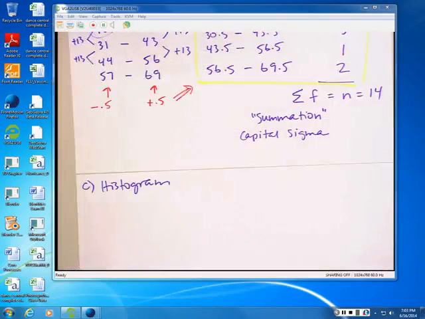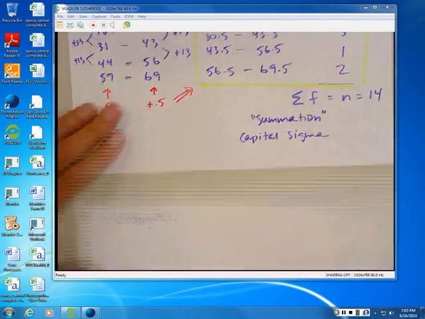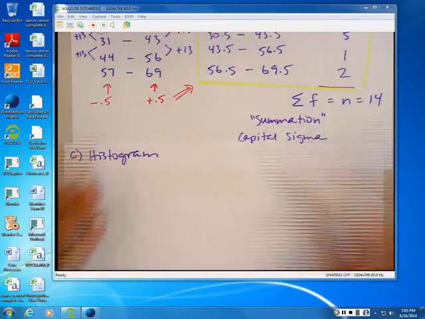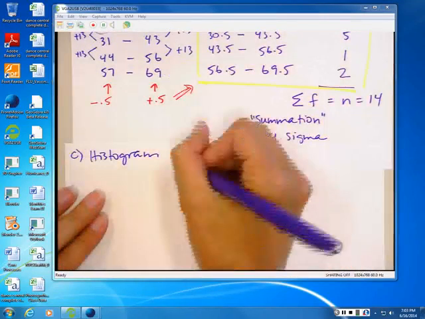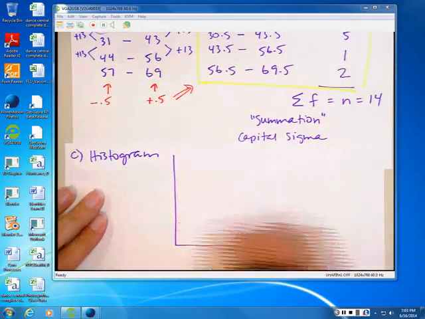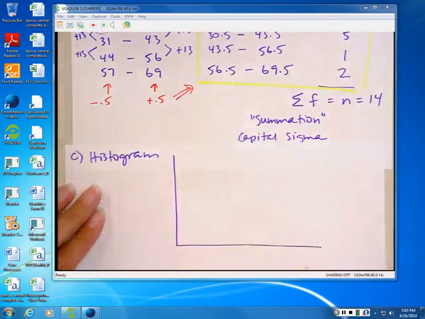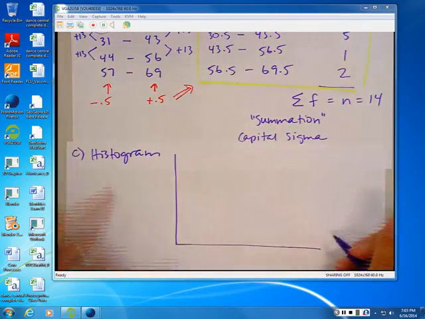I'm going to put this on. Oh, actually, you know what? I'm not going to. I'm just going to do it by hand. I was going to use graph paper, but I'll just do it by hand. You can do the same. There's lots of fancy ways to do histograms. Your graphing calculator will do it. I don't think it's worth it, personally.